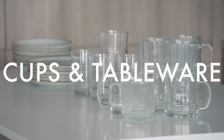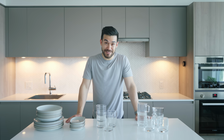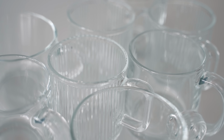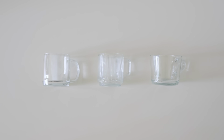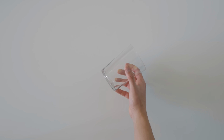Now for cups and tableware, I honestly have no idea how I'm going to fit all of this in there. But we personally like using glass mugs, as it's nice to be able to clearly see whatever it is that you're drinking and how much you've got left of it. And as mugs tend to break, I can know for 100% certain that I'll be able to find a reasonably priced equivalent one should my current ones be discontinued, which keeps all of our mugs looking cohesive. And then really, drinking glasses are just drinking glasses, so there's not much to see here.